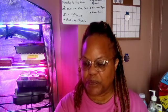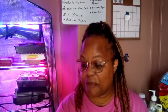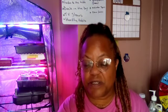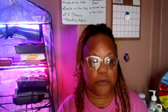This room is barely a corner of my outside greenhouse area. Actually, I want to say it's probably the size of my porch, maybe slightly bigger. You can barely get a twin bed in here with a dresser and a nightstand. It is a small room. This is the smallest room in my little mobile home. The other rooms are decent, but they're utilized. So I cannot have all the space in this mobile home because this is our living quarters.